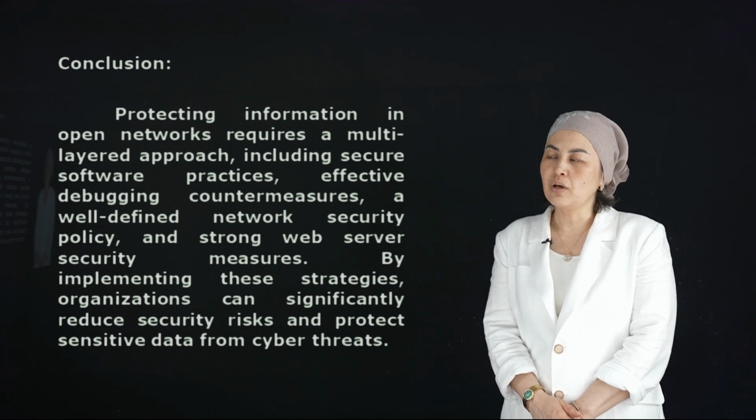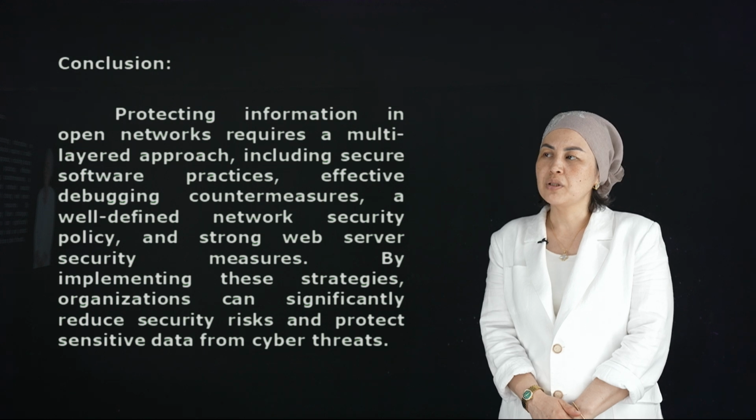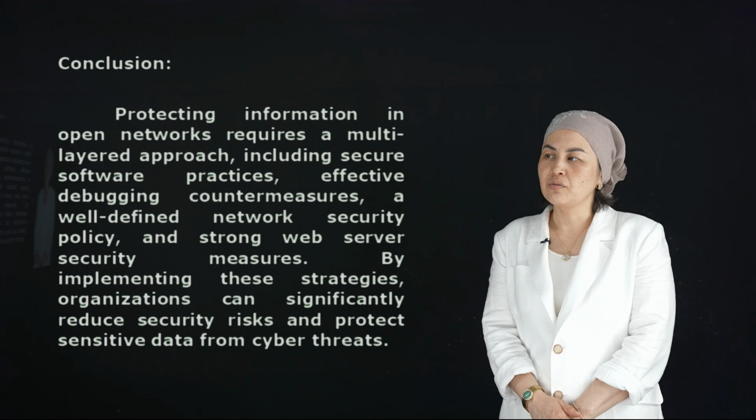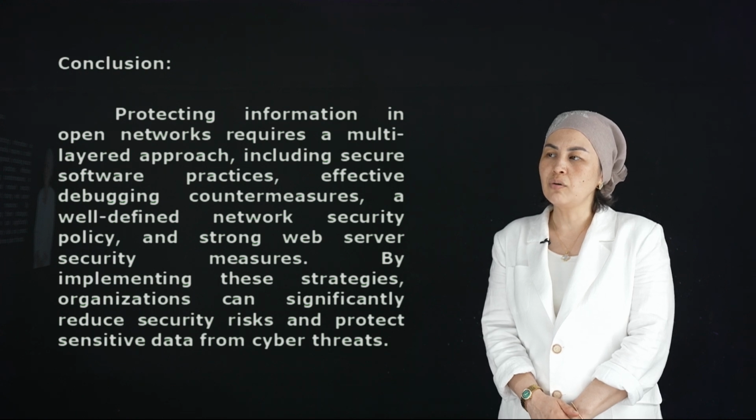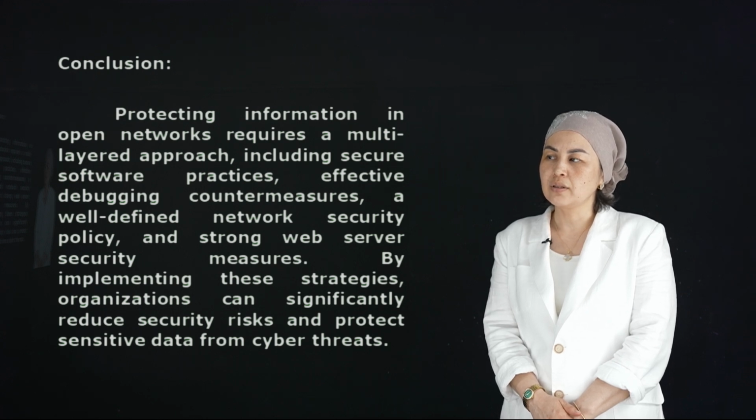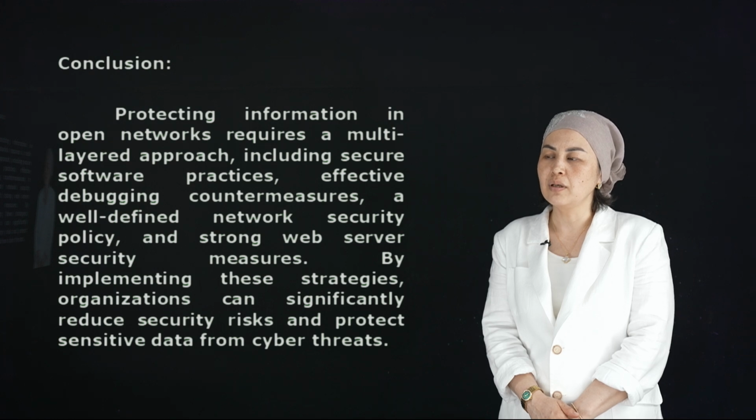So what about our lecture? We have the conclusion. Protecting information in open networks requires a multi-layered approach, including secure software practices, effective debugging countermeasures, a well-defined network security policy, and strong web server security measures. By implementing these strategies, organizations can significantly reduce security risks and protect sensitive data from cyber threats.